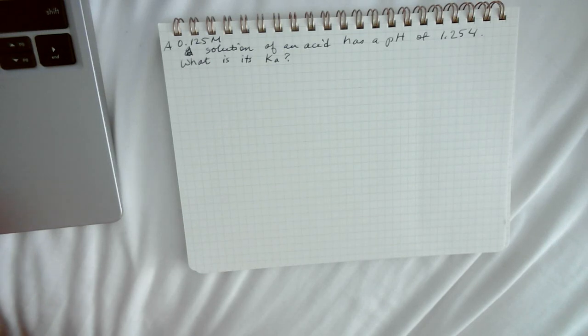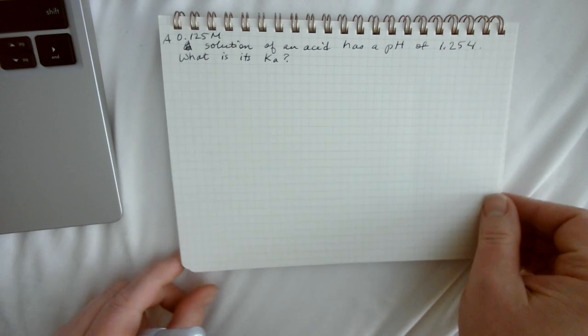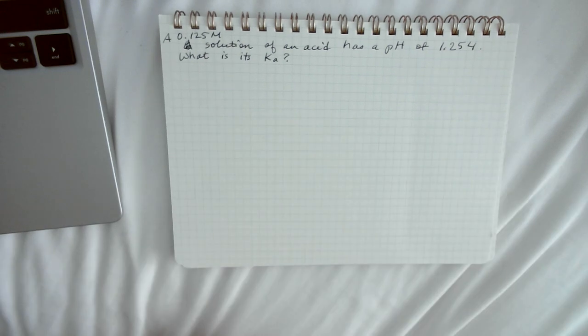Great, so the next thing that we're going to do this morning is talk about some of the other problems. This is focusing on problems that are a bit like problem 12 on your worksheet, and problem 13 is very similar as well. In problem 12 we have the concentration of an acid, and we're given a pH and we want to know what is the Ka.